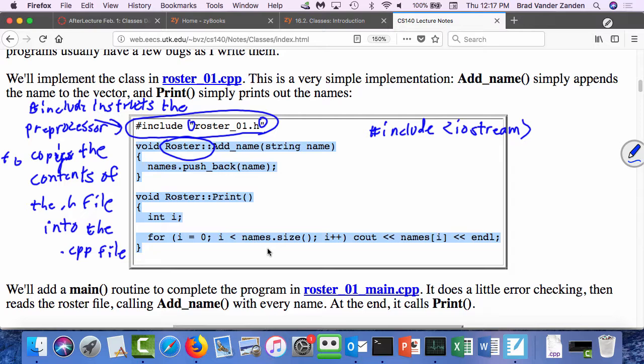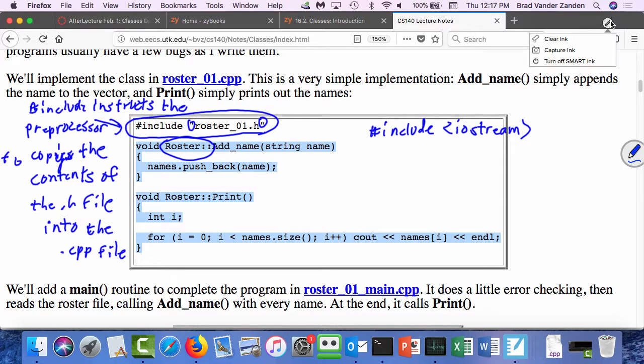So in fact, when you've been doing your include statements, it has actually been copying declarations into your code. Like when you say include string, it includes declarations for the class string. When you say include vector, it includes the class declarations for a vector. And when you include iostream, it actually includes class declarations for iostreams and declarations for the variables cin, cout, and cerr.